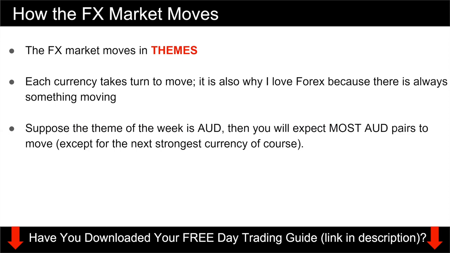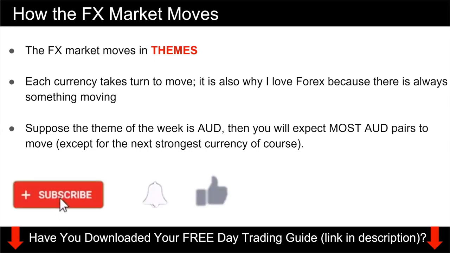So maybe this week it's the US dollar, meaning that the US dollar starts trending. Most of what happens is that most of the currency pairs against the dollar will move in one direction. So you want to be able to identify which is the team, because that's where you're going to have the highest probability trade, and that's also where you're going to make the most money. Just imagine if the team is Aussie and all the Aussie pairs are bullish.